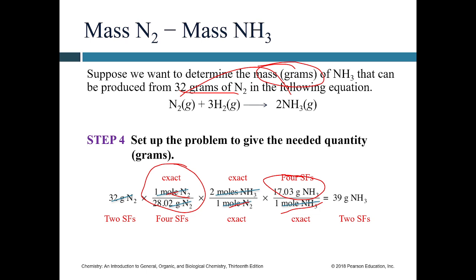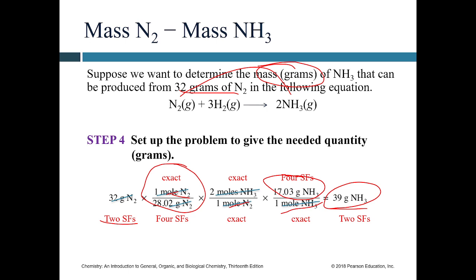All right. So that gives me 39 grams of NH3 when I do that problem. Okay. Now, where did anybody get confused? Okay, I do have a question. So, sure. The 32 grams of N2, I'll put that right there, and then put that on top because it's going to cancel out. The 28.02 we'll have to do up there. Yes, you add the numbers from the N2.